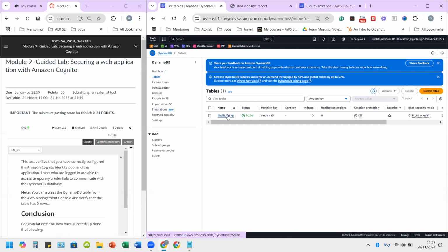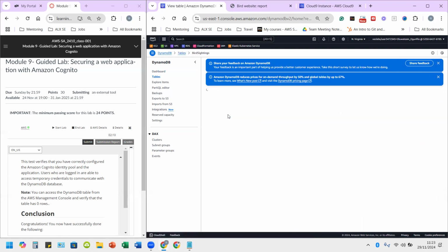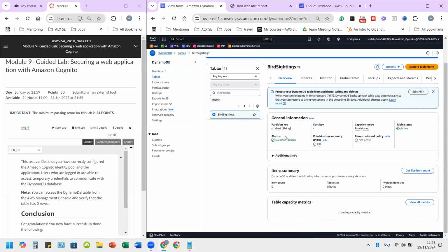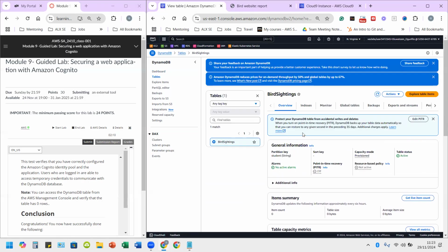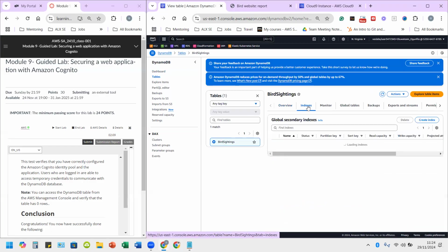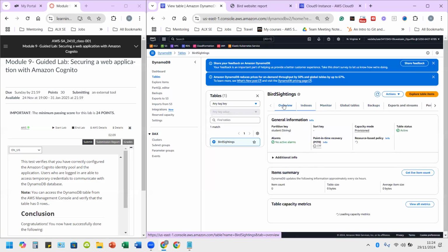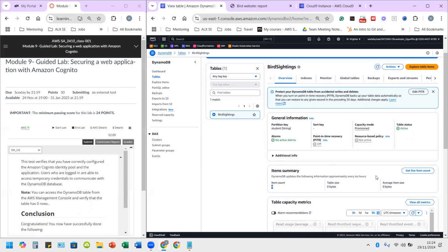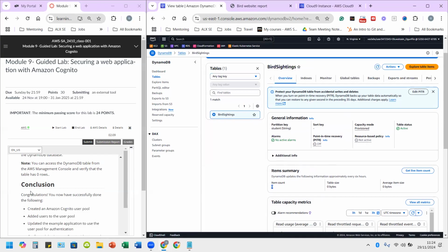As we can see, we have the beds table. We can view what's on the table. So there's nothing on the table. It's blank. So the item count is 0. So that's correct. So that's the end of the lab.